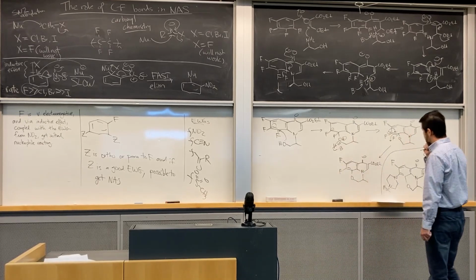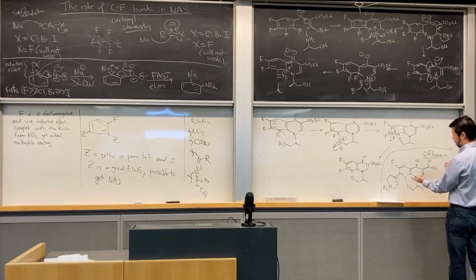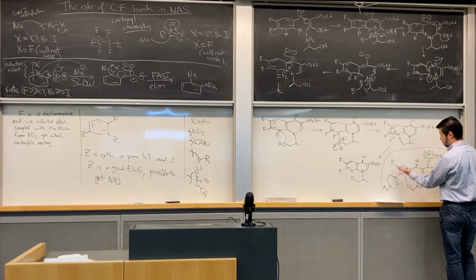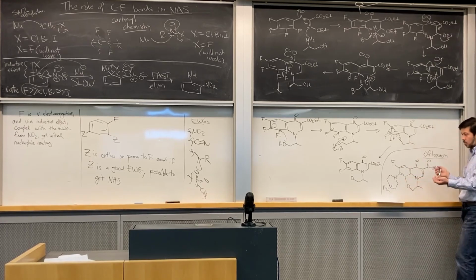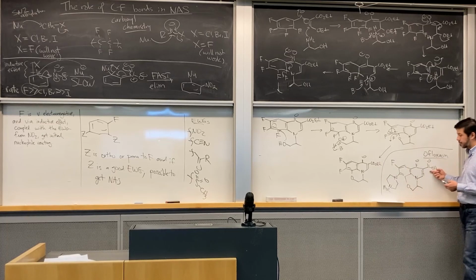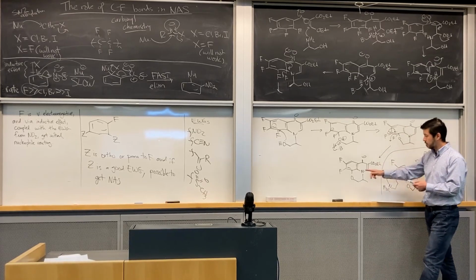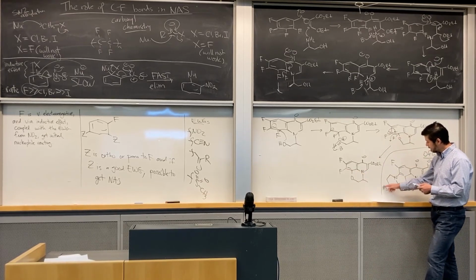Okay. All right, very good. So we're definitely getting closer to this structure here. We formed the backbone framework. What we need to do is we need to take this ester here. We need to saponify to carboxylic acid. That's straightforward. We'll save that for the end. But what we need to do is remove this fluorine here, replace it with this diamine here.